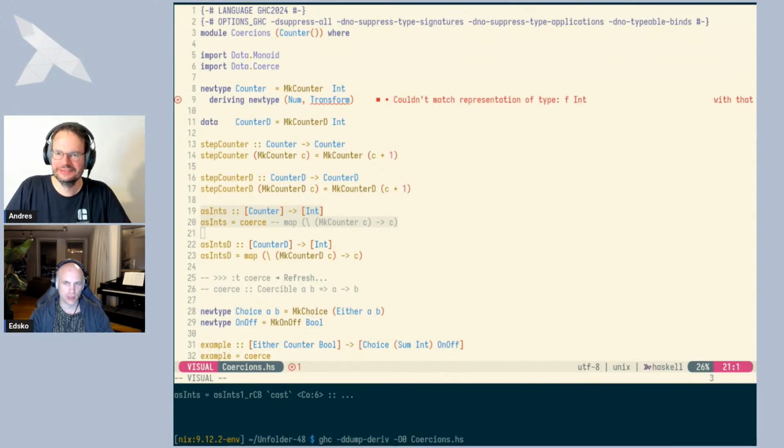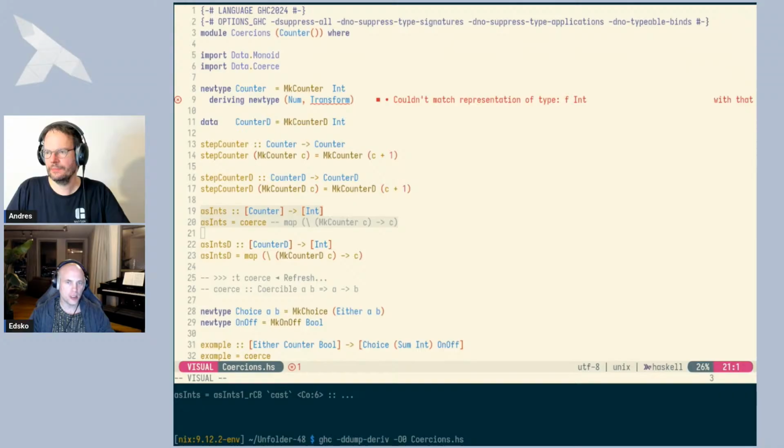No. Maybe the only thing I would add, maybe at the very end: you showed briefly how to use coerce to express that two things are equal, like asInts, for example, just giving a name to this translation. One thing I personally like doing is, I think something like asInts is fine. It's very clear, it's just coerce. You give the type signature, it's good. You know what's being coerced to what.